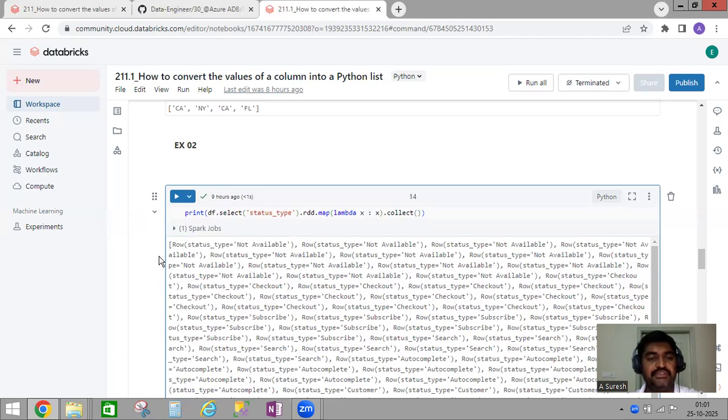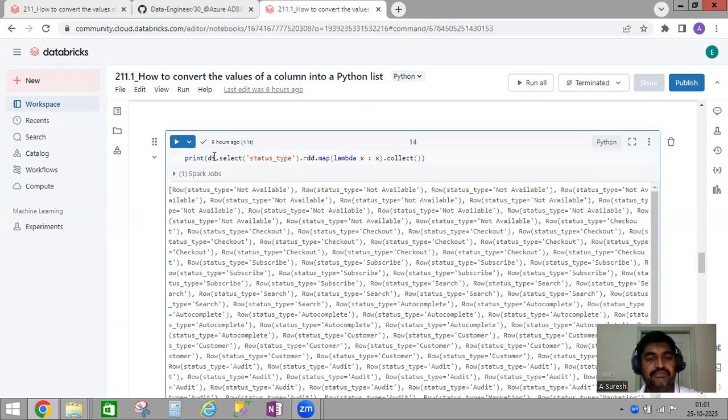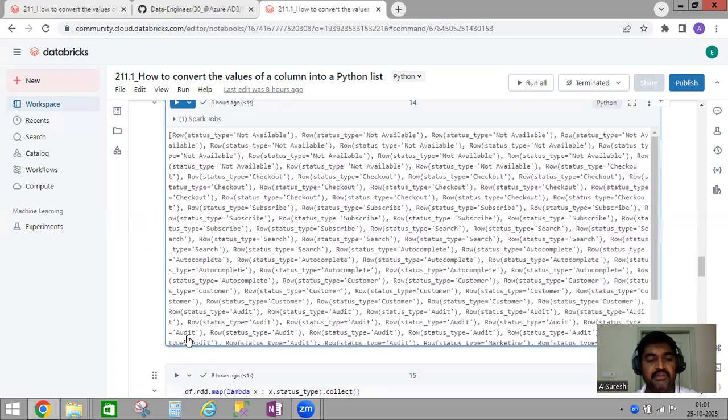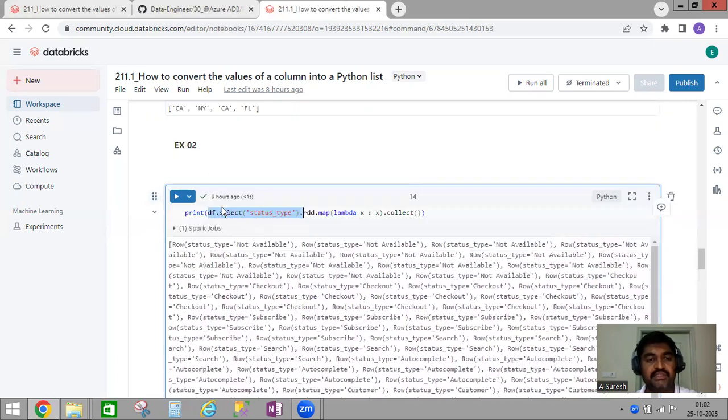But if you change this particular code a little bit, df.rdd, instead of selecting the column here, I'm applying rdd directly on the data frame, then .map lambda x: x.